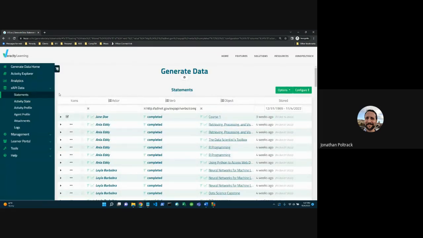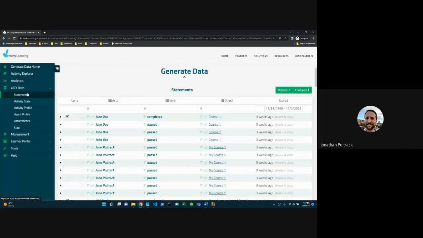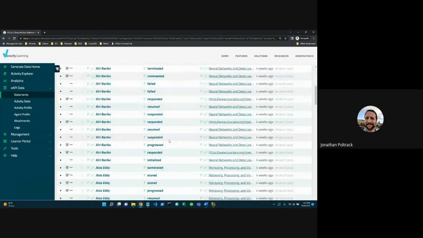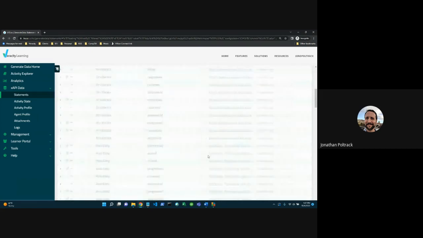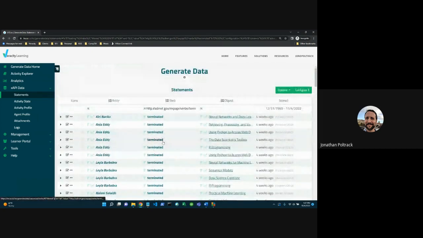Okay, so let's go back into the statement viewer and reload it from scratch to do that second use case. The second use case was we're not just looking for completed, we're really looking for terminates. So let's find one. Click the filter by terminated. By the way, you don't have to find one in the list. You might have a really long list and terminated might be 20 pages in, so you can always just type the ID here.